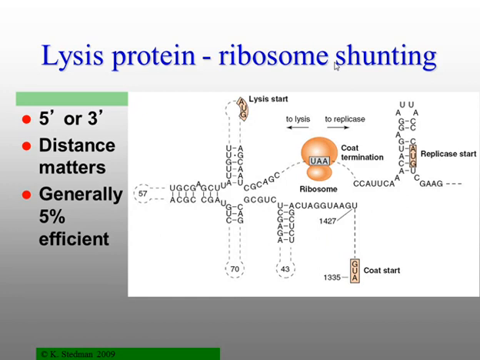And if you have coat protein that's bound right here, blocking this movement over to the replicase and making the replicase protein, because you've got enough coat protein, it's time to break open the cell and get out. Now, what this ribosome does is it backtracks to the beginning of the lysis protein about 5% of the time. So it's relatively infrequent, but that's enough.